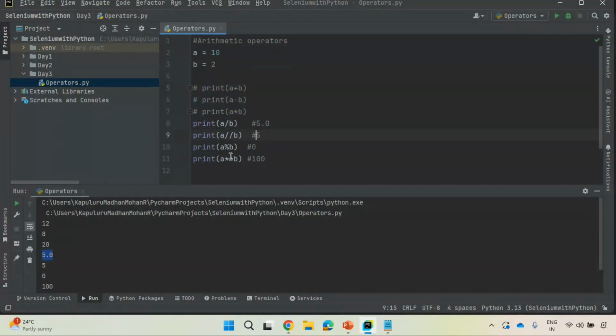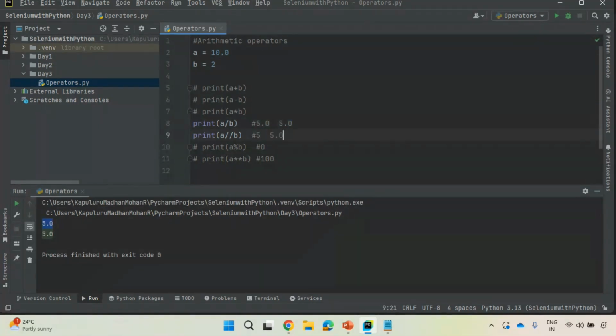I'm just commenting these other operations. I'm also commenting this modulo division operation. I'm specifying 10.0 for A, and for B, it is 2. All right, let us execute this. Let us observe. So you can see it is returning 5.0 again. Good. So in the other operation, it is returning me 5.0.